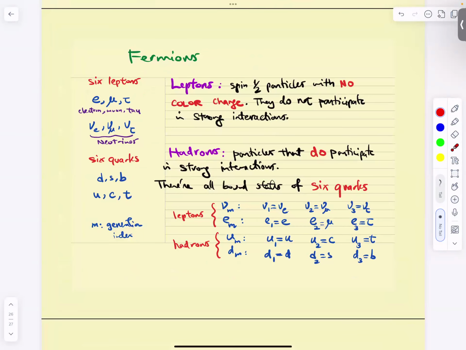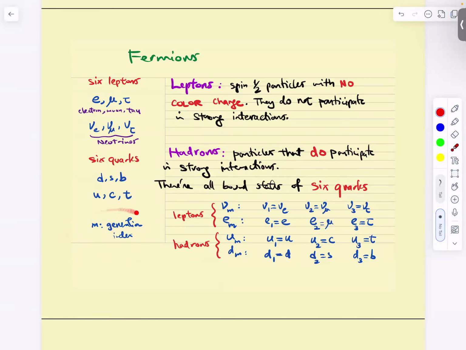All right, fermions. Leptons are spin-half particles with no color charge. They do not participate in strong interaction. There are neutrinos and then there are electrons, meaning the generations: electron, muon and tau. I don't think people say that for neutrinos, but you know what that means. Hadrons are particles that do participate in strong interaction. All the hadrons are bound states of quarks and gluons; a hadron is any particle, composite or not, that interacts through strong interaction. But the fundamental hadrons are these quarks that we're describing.